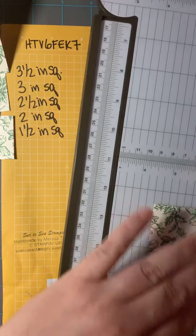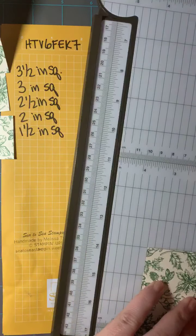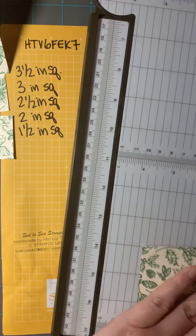Now I know that some of you hoard DSP, so this is a good way to get rid of some of that designer series paper.